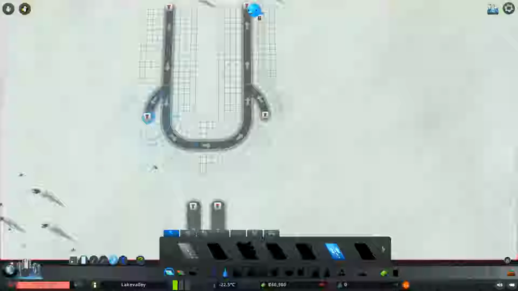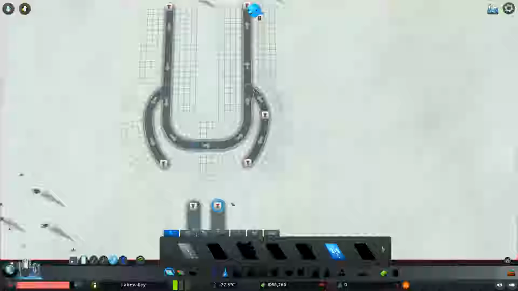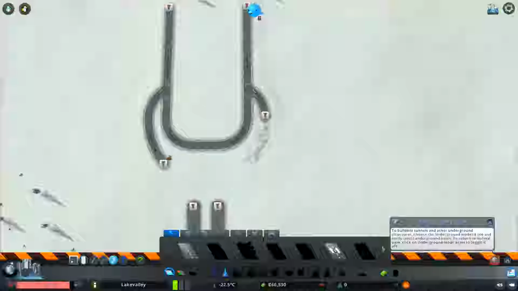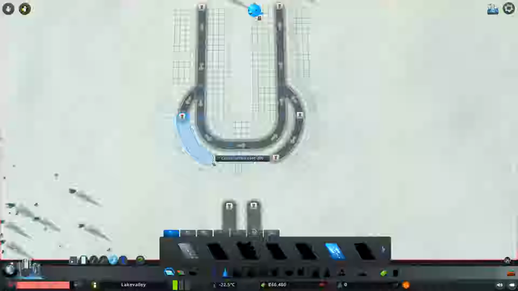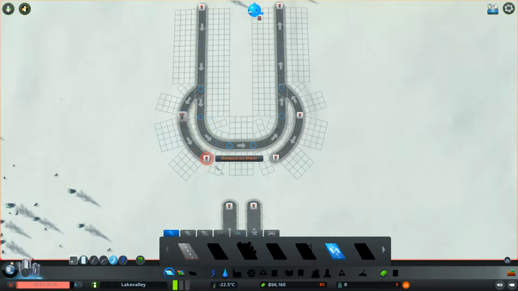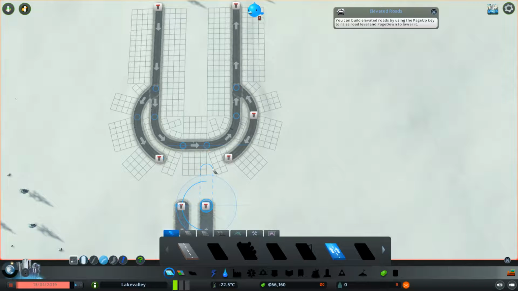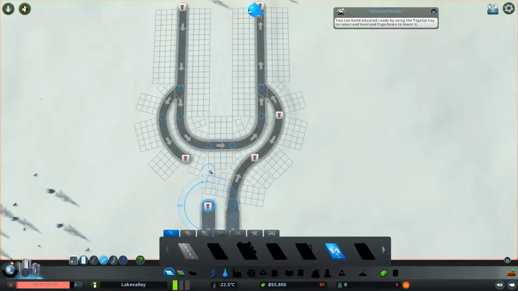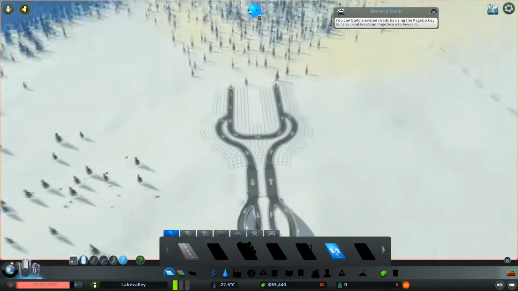Like this, or wait a second. It's like this. Like this. Oh wait. I have to think about it. That's good. And then just here, like this, and like this. Perfect. It looks good.